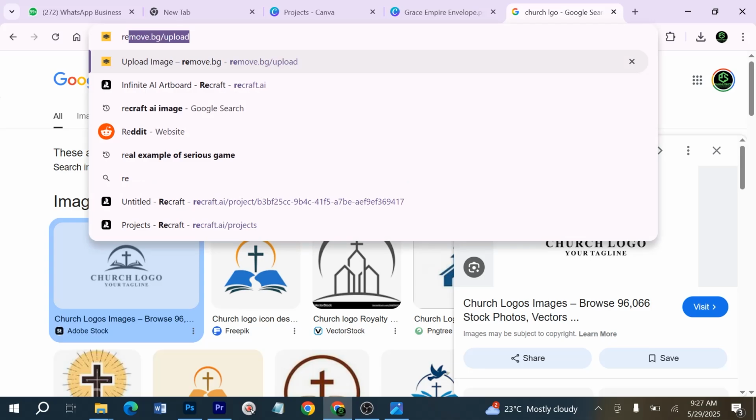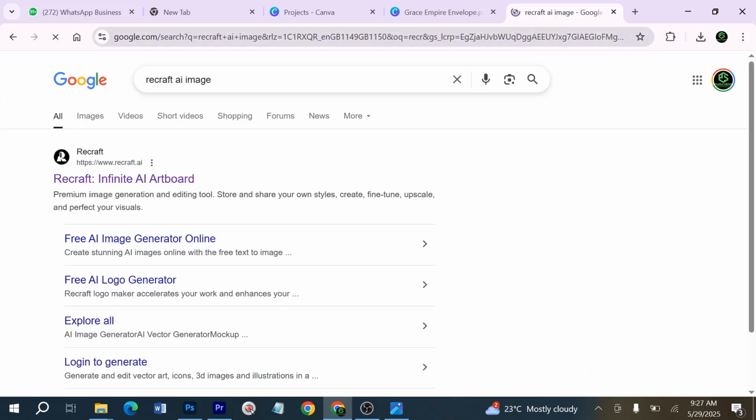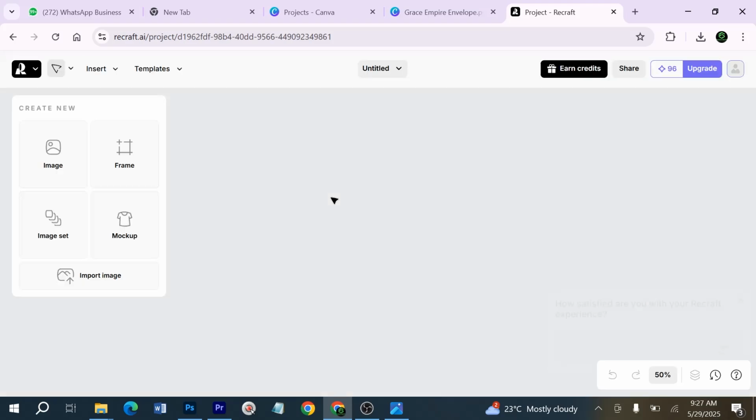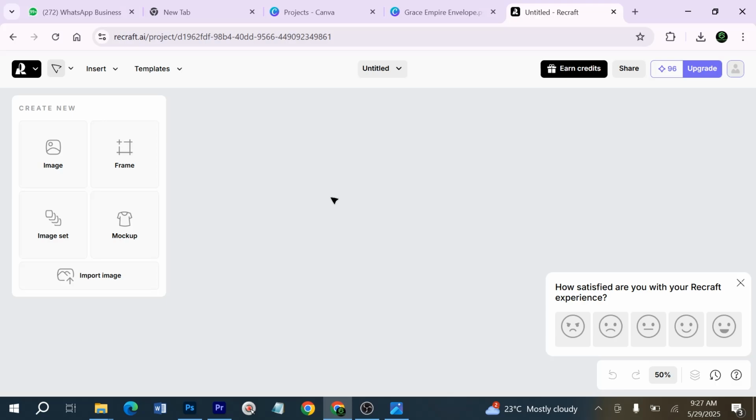To remove the background, you use Recraft, and you remove the background over there, then you bring it back to Canva. This is literally not a Canva tutorial, but I just wanted to show you guys how you can edit a PSD file in Canva.